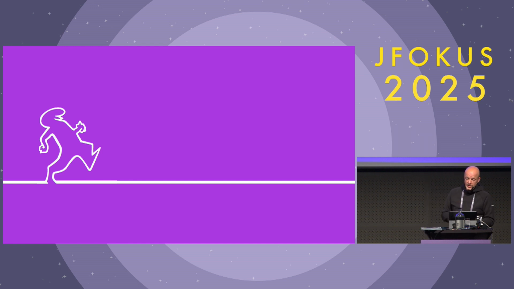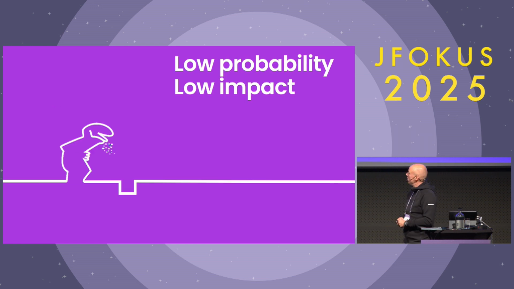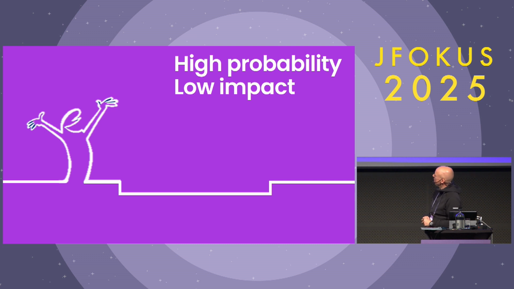So we're going to use Linus Paulinien because everyone knows that when Linus walks this line, he meets these hurdles or some sort of objects that he has to behave around. So maybe we come to this pit in which there's a low probability that Linus is going to fall into it. And if he falls into this, the impact might not be that big. So maybe this is not the area of problem that we should focus on. Maybe not this either, where it's a high probability that Linus is going to fall into the pit, but the negative impact is not that hard.